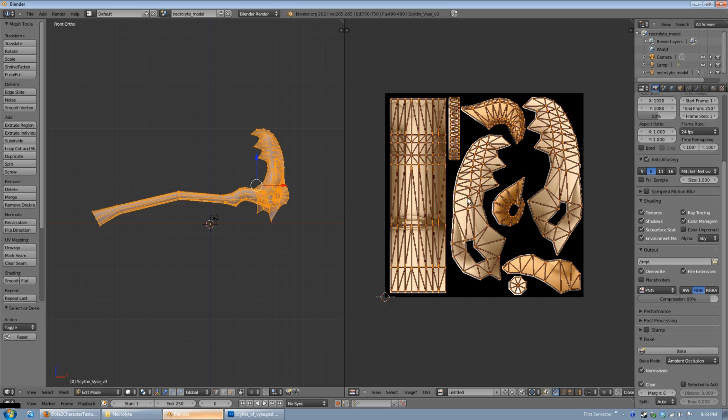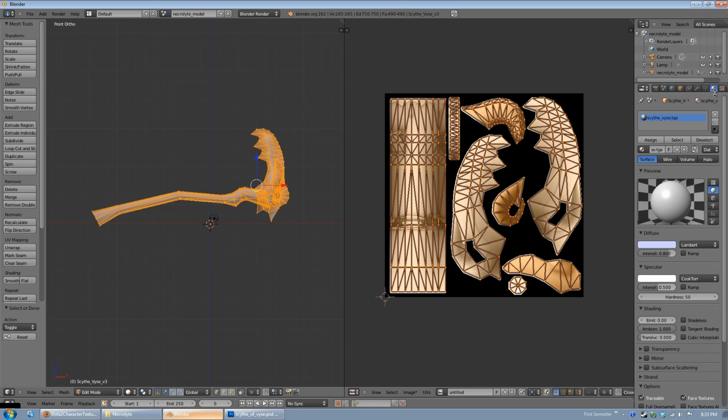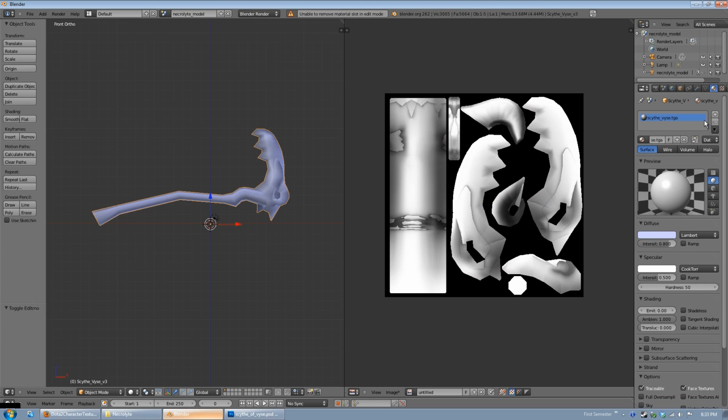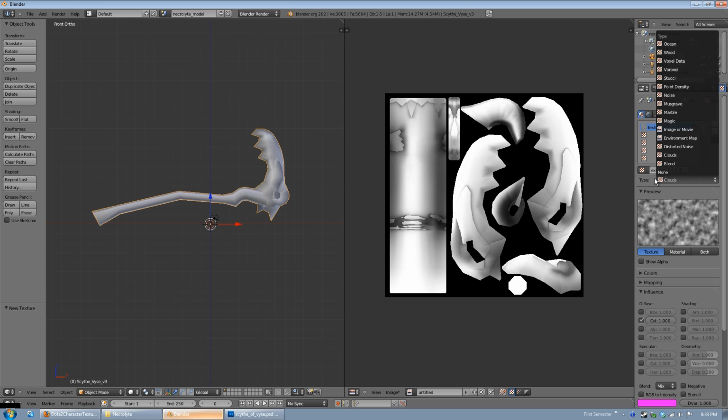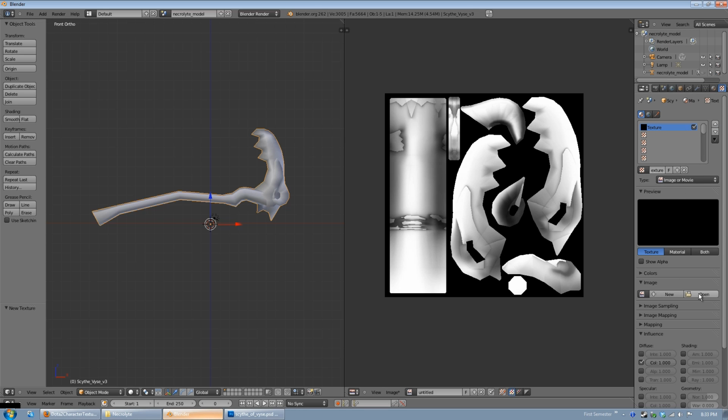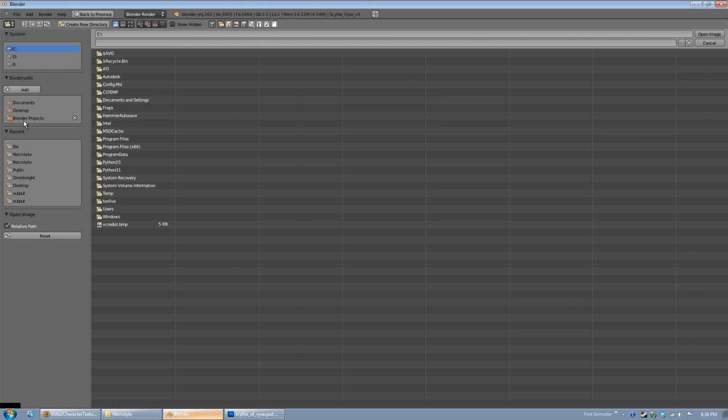And instead of loading up your AO file, load up the normal map instead. Well, actually, before you do that, sorry, that's not what you do. Go to this Materials tab. You want to make a new texture. So if there's already one there, just go ahead and remove it. Add a new material. Call it whatever you want. At this point, it doesn't matter. What we really want is just to get a light map in. Go to the Textures tab, add a new texture, go to Type, Image or Movie, and then down here, open the normal map that we just created.